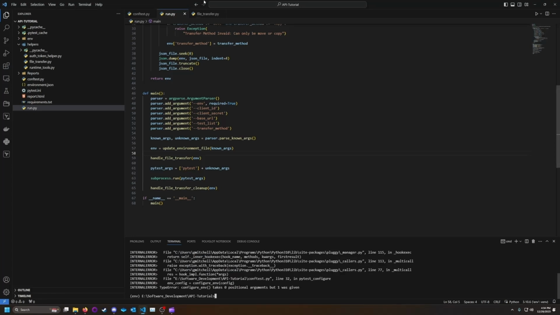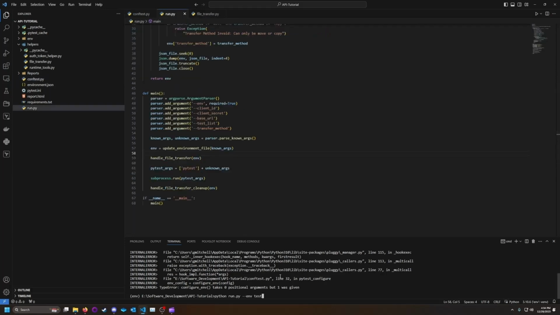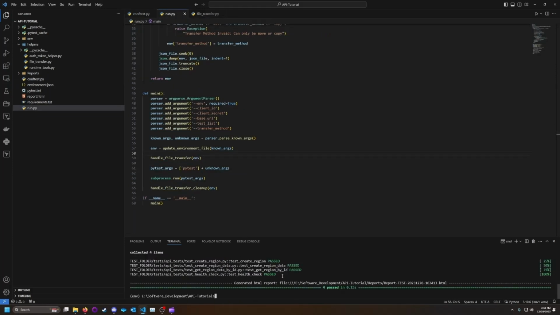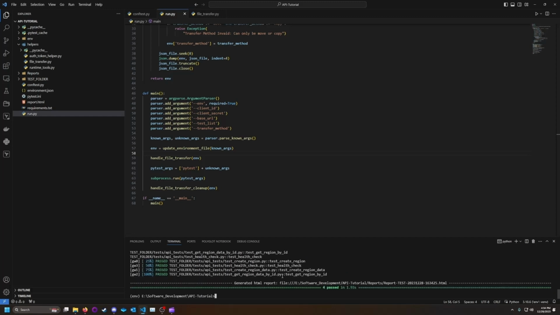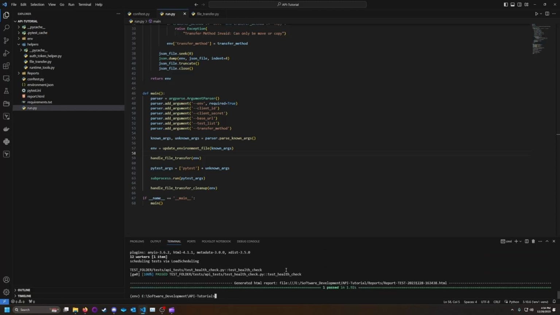Got another error. Oh, I know why. It's because we didn't have config in here, and it definitely needs config. So let's try this. Ah, there we go. Okay, so we've got this working regularly now. Now let's go ahead and try it with our nAuto flag. Perfect. Everything's passing. And let's try it with our nAuto and our marker flag, and we'll just run one of them, which would be prod. Okay, fantastic. This looks to be working exactly how we are intending this.